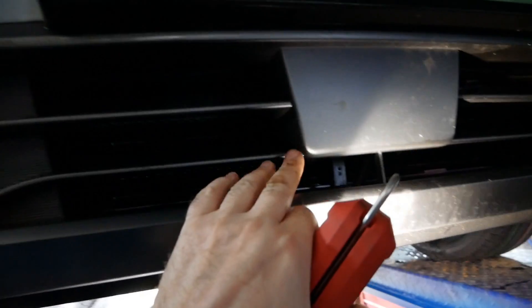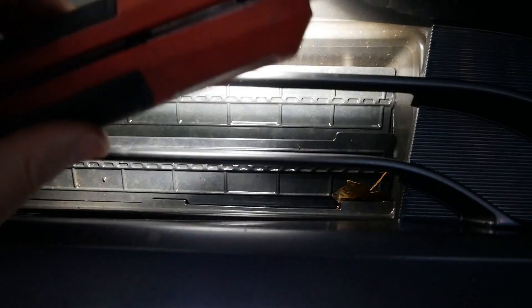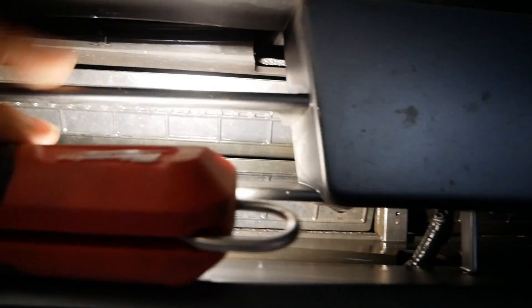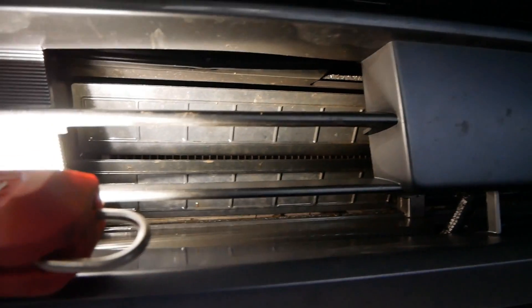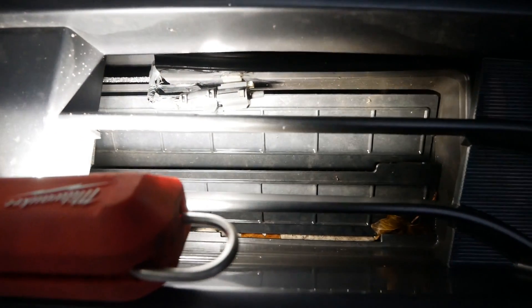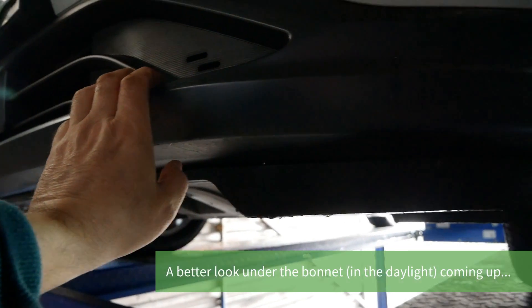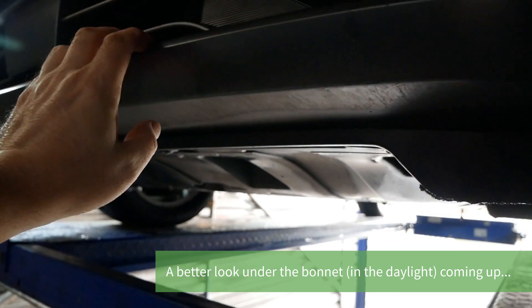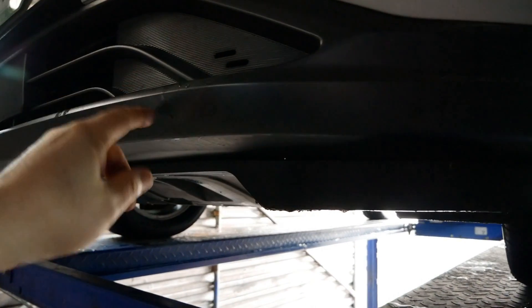I've just noticed that around the radar unit at the front air intake, these have active flaps — by default there is no air going in at all, and these will open when cooling and airflow through the radiator is required. I think that covers everything in this video. I apologise for not taking the under trays off, but the car is only here for a tyre change, and I don't want to end up with snapped bolts and having to get the angle grinder out.